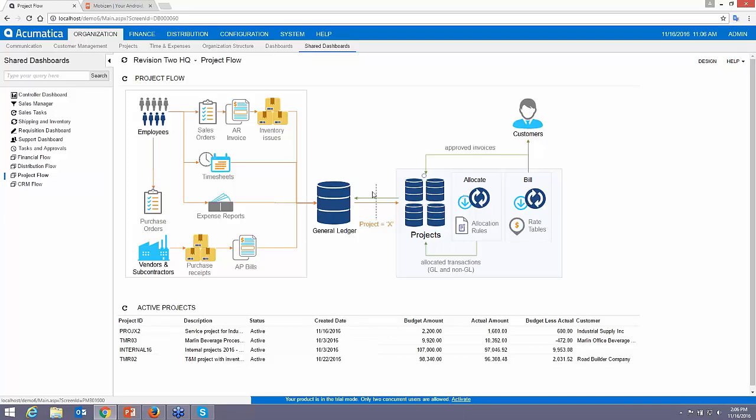What that lets you do is, if somebody submits a timesheet which contains specific costs to the general ledger, those costs immediately get passed over to your project. But you may want to take those costs and mark them up, or apply a new rate altogether, or you may just want to attribute them to the cost of the project if it's a fixed price project. The allocation rules is what helps you determine that, and by setting up different allocation rules within each project, it makes it a very simple and seamless process.